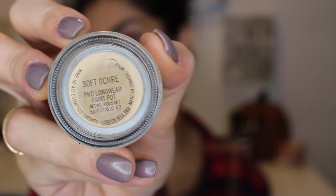Okay, taking Soft Ochre by MAC, I'm going to use this as a base for my eyeshadow that I'll be applying later. Using my fingers, I'm going to warm this product into my skin. This stuff, as great as it is, can be a little stiff and thick, so skin-to-skin contact is ideal right here by smoothly spreading this all over my lid. And I will say, if you're going to do this, just remember your eye area is extremely sensitive, so using your ring finger is perfect for applying the least amount of pressure.